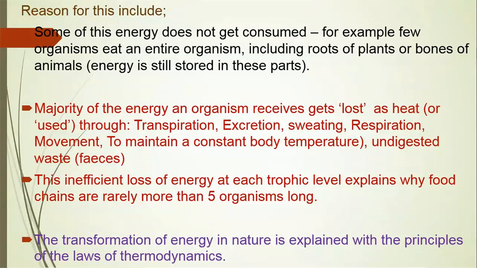Okay, for example, few organisms eat an entire organism, including the roots of plants or bones of animals. Now, when cattle feed on grasses, they don't eat everything. They don't eat the roots. They might just take some part of the leaves and leave the rest. So those parts that are not eaten contain energy. Now this energy is left behind.